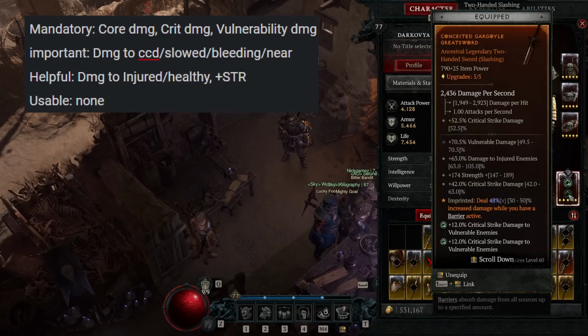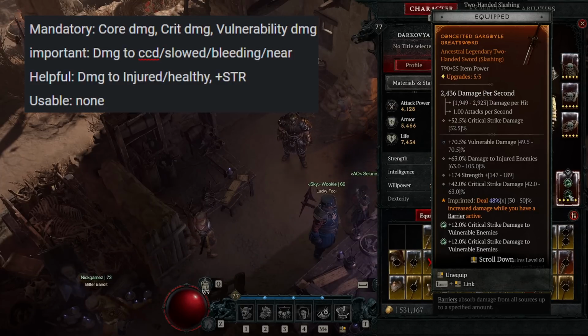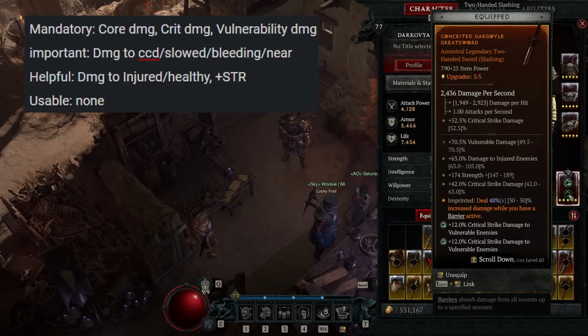And then going on to the important mods, which I call half mods. They're half as good as the previous mods I mentioned, which is damage to CC'd enemies, slowed enemies, bleeding enemies, close enemies, anything like that. They all are under the same bucket. They're still a multiplier, however, they're a lower tier. I value them as like 0.5 of a mod. And then beneath that are helpful mods, which are damage to injured, damage to healthy, and strength. And that's how I would evaluate weapon mods.